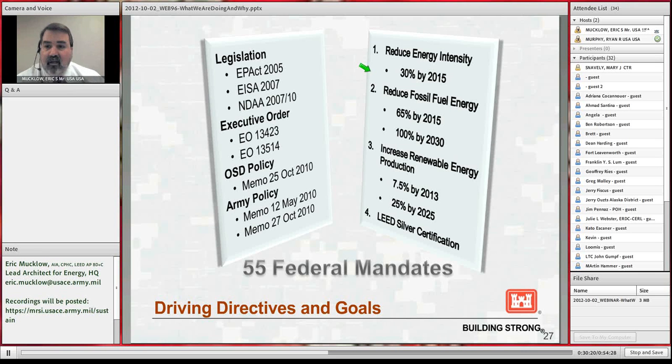There are 55 federal mandates total, at least, and some significant ones are on the left-hand table. Here are some legislation, executive orders, OSD policy, the memo from Dr. Robyn from October 2010 saying that she wants 40% of the points we get in LEED Silver to be from energy and water savings, those things that have payback. There are, of course, a lot of LEED points you can get for things that are good for the environment that don't have payback, but she wants at least 40% to be from that. And then we have Ms. Hammack's memo corresponding to that, saying that we will be fully certified at LEED Silver, and also establishing 189.1. But some of the larger goals, the bigger picture goals that are affecting us in our design efforts and where we're going, are on the right here.